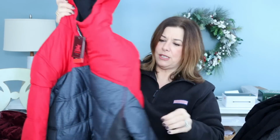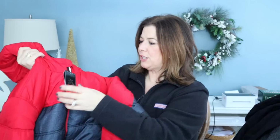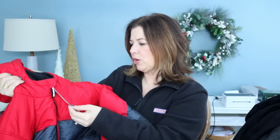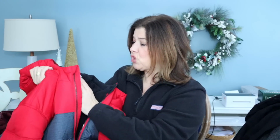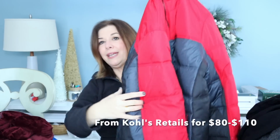I found this and I thought this was so great. This is just a boys, I think it's like a JCPenney brand, like Zero Exposure. I don't know where this is from. Maybe like, oh, it's so nice. It is a boys XL size 18 to 20 and it's new with tag. It's really a nice jacket. I don't know what the comps are, but even if this will probably be like a $30 or $40 listing, it's beautiful. I really love it.